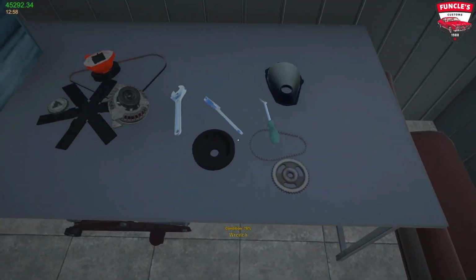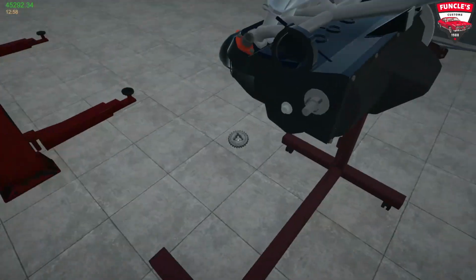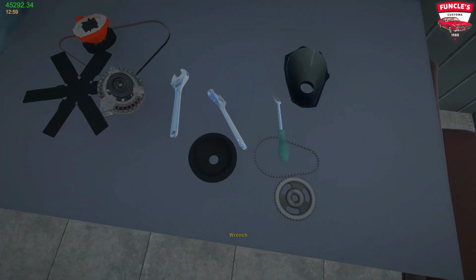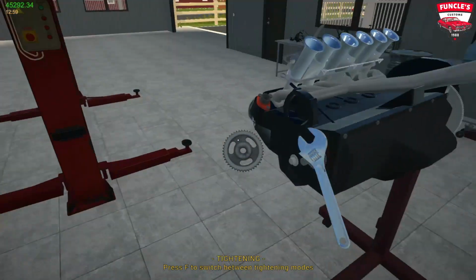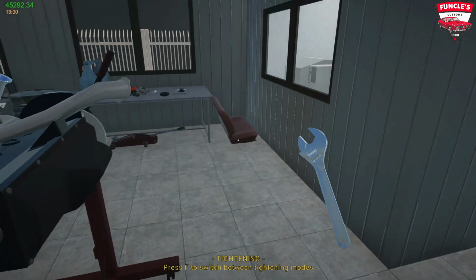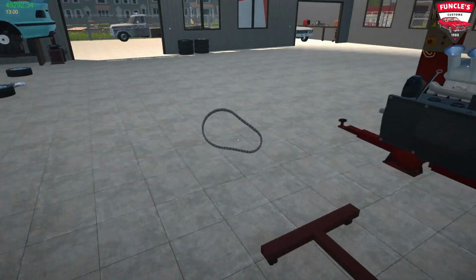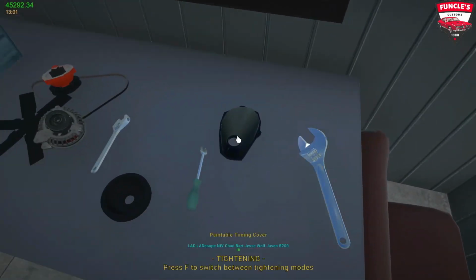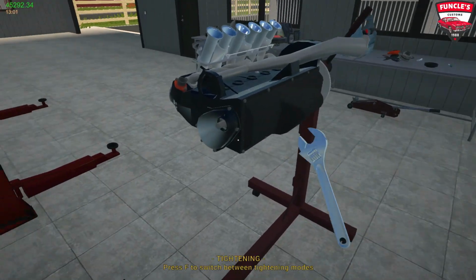Alright, so obviously when I took this engine apart, I had to remove the timing chain because the timing chain was just dangling there. So we're gonna pretty much install it back on the engine now. So this is our camshaft gear that can go back on. And now we should be able to get our chain tightened up and put onto the engine just like that. Alright, and then our timing cover can go back on, and then we'll put on our brand new water pump.